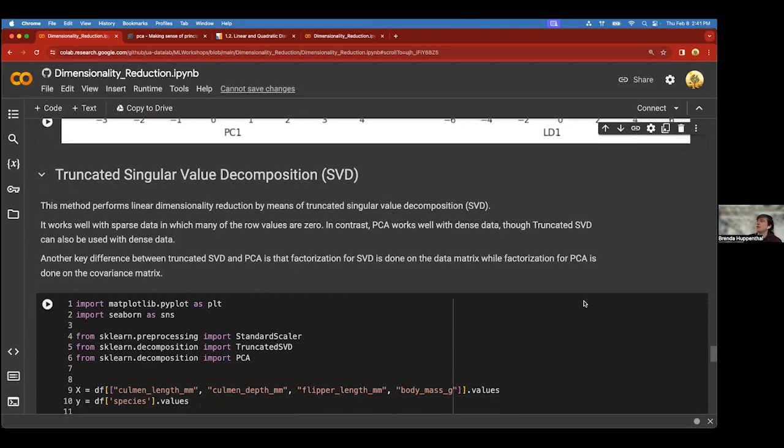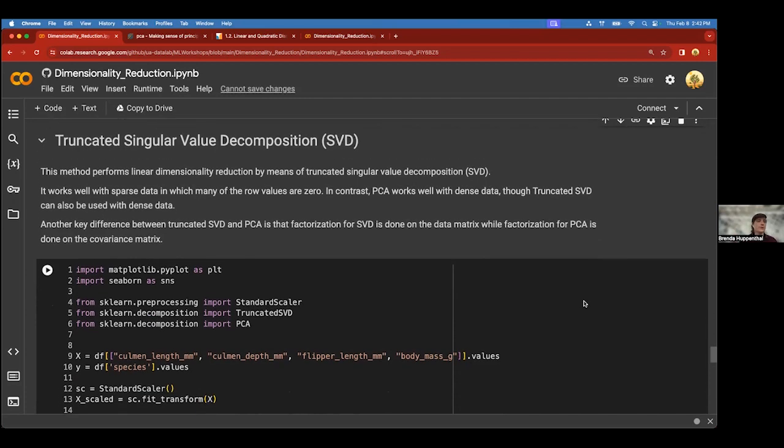Another thing is that while the PCA works on that covariance matrix, the SVD is working on the data matrix, which is a much larger matrix. So when you're doing all of the different matrix operations that you need to get the SVD back out of it, those typically scale poorly with size. So you would expect SVD to run slower. You might not necessarily see that in this case just because our data matrix is pretty small, but as you get to larger and larger data sizes, it will make a difference.